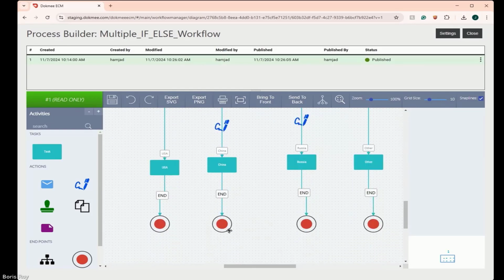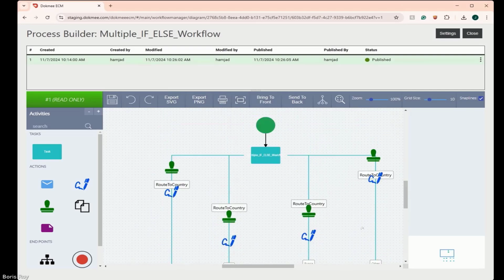Workflows can be designed to be as simple or as complex as needed, depending on your requirements. They can include as many steps as necessary to meet your specific process requirements. There are various options and features available to customize your workflow. You can configure a variety of tasks to suit your workflow needs.